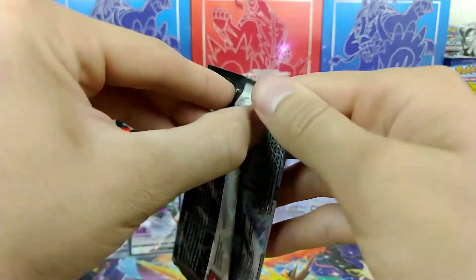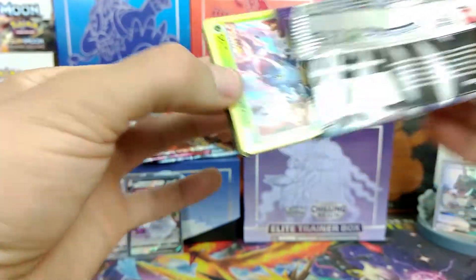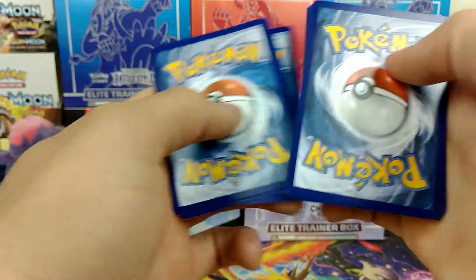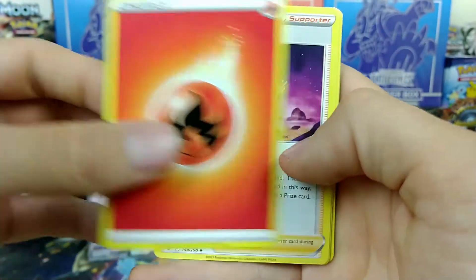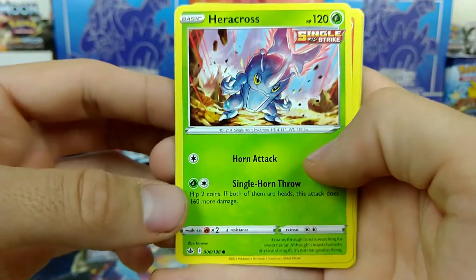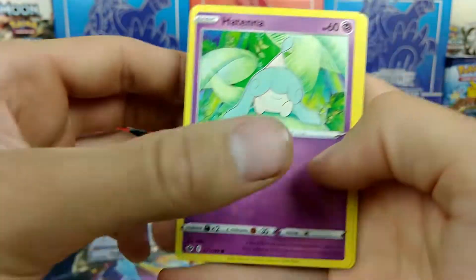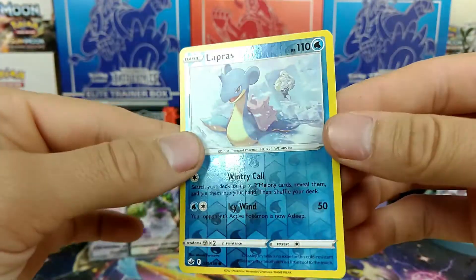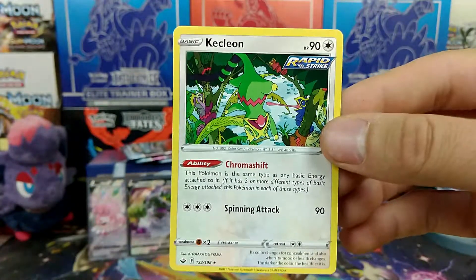A little more than halfway through. We got some great pulls so far. I got my doubts on if we'll get anything else good, but boom — code card for y'all. One, two, three, four to the front. We got Fire Energy, Peony, Whirlipede, Crushing Gloves, Heracross — that's awesome — Castform Sunny Day, Spheal, Hattena, Rockruff, Reverse Lapras — that's cool, I know Reptar's going to like the Lapras — and then a Kecleon Rare. Haven't seen Kecleon in a long time.